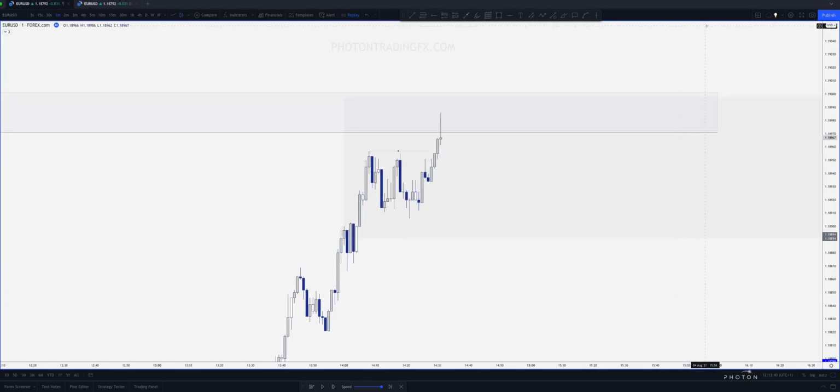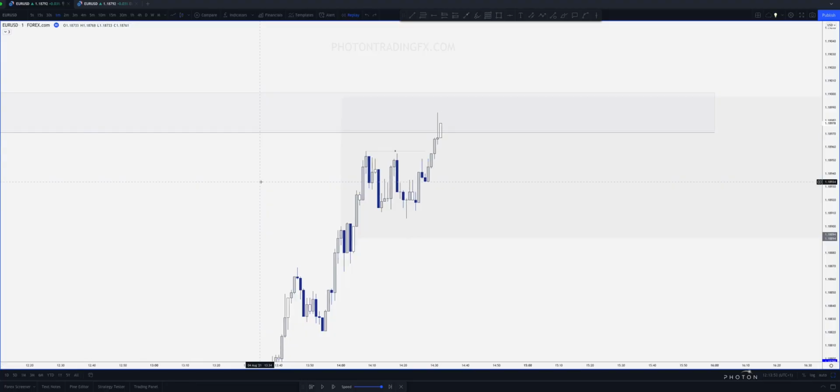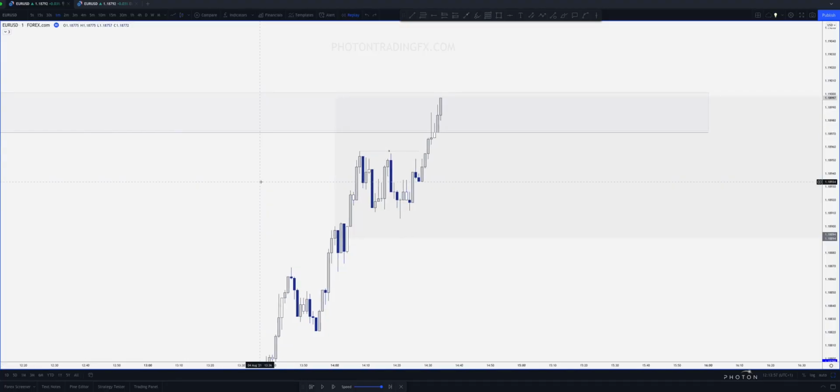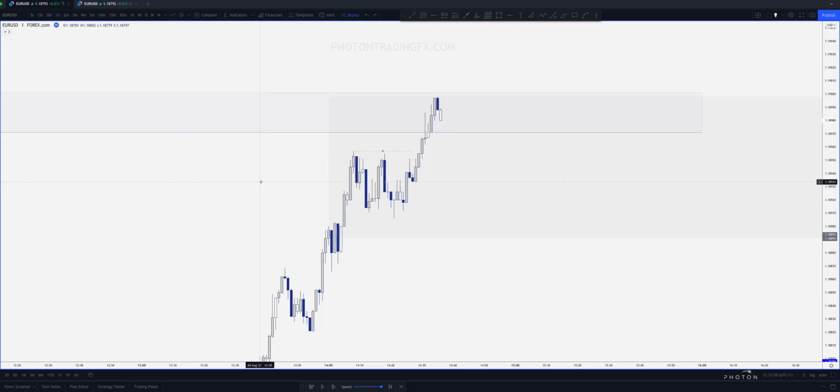I mean, even here, just to fuel this move to the upside, you can see it again and again. We build these equal lows, price sweeps those equal lows, moves to the upside, pulls back into demand, and then that fuels the move to run those highs there. So coming to our demand zone, not thinking anything too special as of yet. Okay, tapping a few more orders, trying to break up above that M15 high. Okay, maybe potentially we're starting to switch bullish.